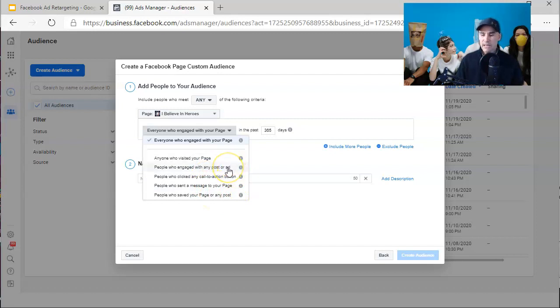So you can see how there's kind of levels of engagement and levels of interaction. Has somebody just come to your Facebook page, bounced off? Well, that's not a very warm person, but it gives us an opportunity to get back in front of them and re-engage. If they've clicked a call to action, or if they've left a comment or saved your page, that's a much warmer person. And that will allow you to get back in front of them, warm them up even further, and take them down that customer journey.